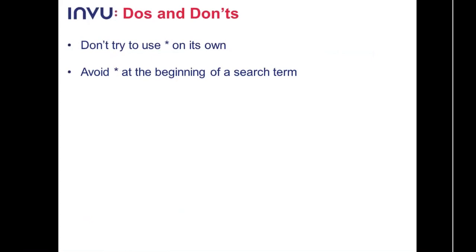Avoid using the asterisk at the start of your search, purely because we don't know what's at the start of it. That can sometimes cause large searches to be carried out. It's very non-accurate, very broad, very non-specific. Again, you'll just get a set of results that you potentially may not even want, or a large set of results that you will just spend ages going through.